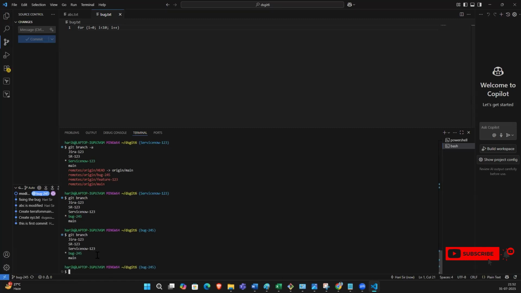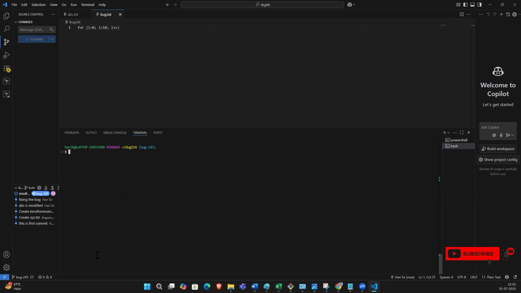So for example, bug 1234. Here I will show you the local changes. Now git ls. So what is the branch? There is a file called bug.txt. Okay.